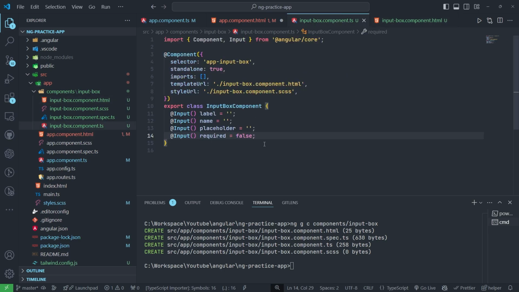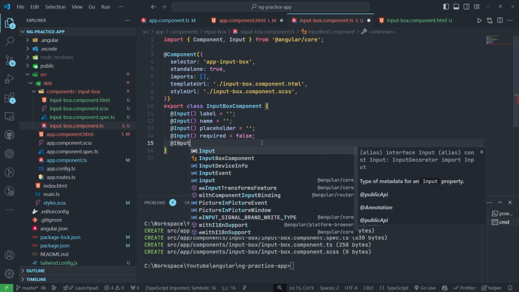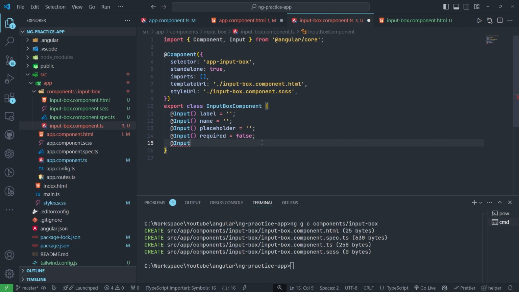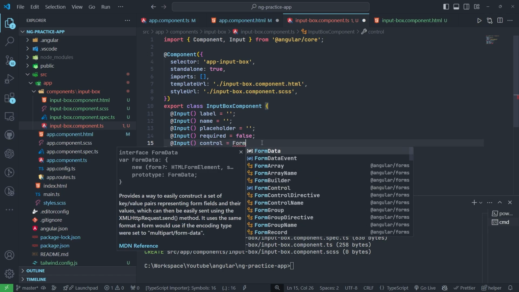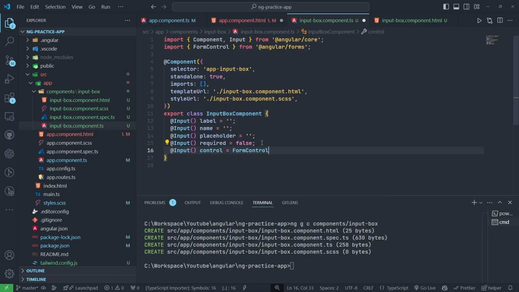So in the TS file, I need to add like this, input control will be a form control. That will be the type.